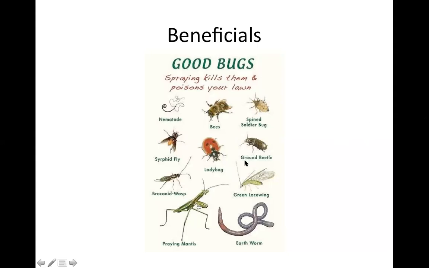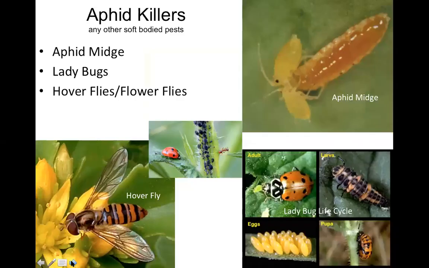All right, let's talk about beneficials. This is my favorite chapter. It's all about bugs that eat other bad bugs. When we call them beneficials, we mean beneficial insects that basically eat the bad bugs. Here are a couple of them, like aphid midge and hoverfly. They're really good at eating aphids, but really, hands down, it's the ladybug. And not just the adult ladybug; definitely the larva stage is when it's the most ferocious.